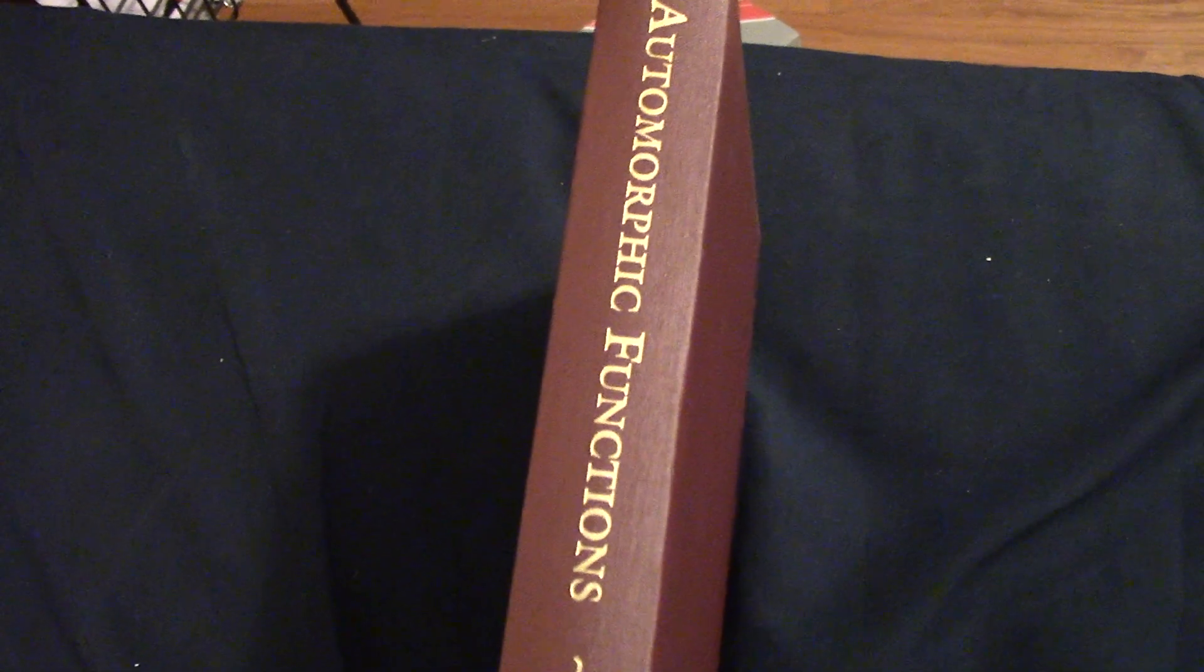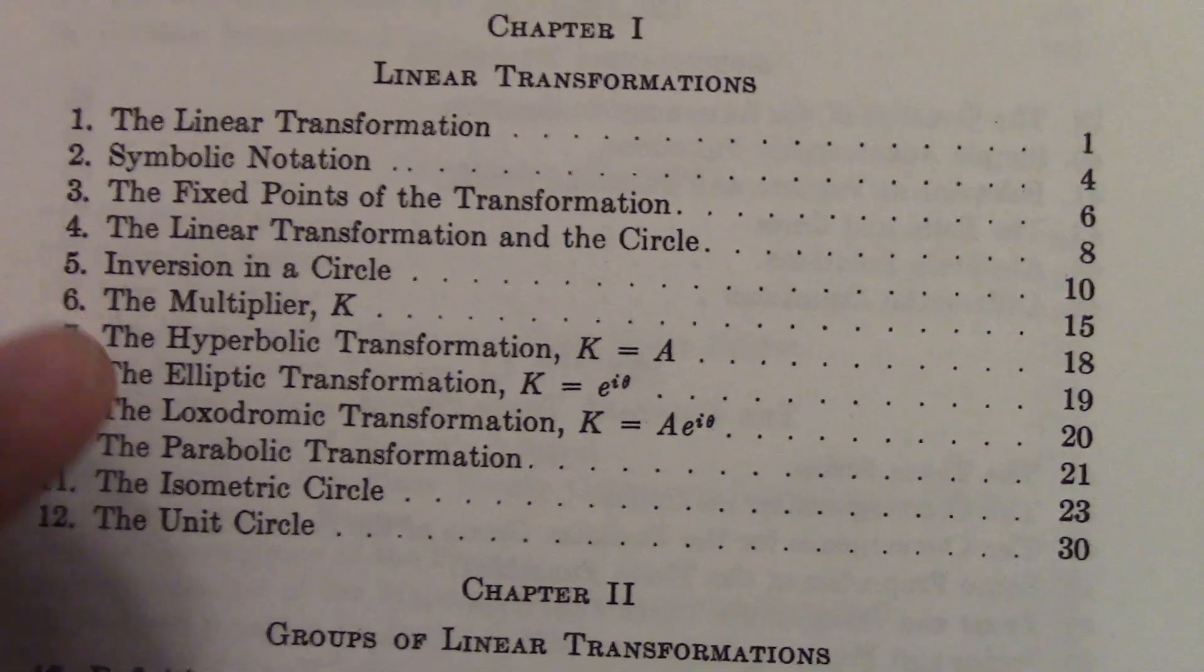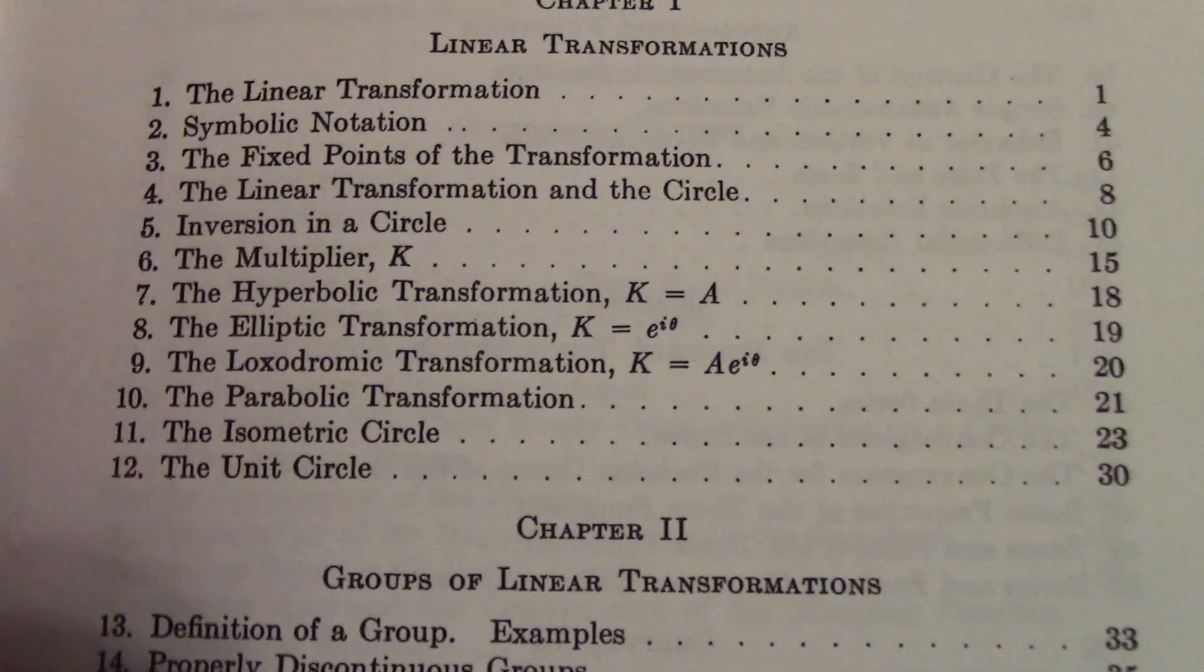Here's another one I found: Automorphic Functions. I picked up this book long before I had any inkling I would do automorphic type stuff, but it just sounded interesting. I gave it a shot. I think when I took it home and I really started reading it, I was not interested so much in what it had to offer. I think I just heard something automorphic and connected to Langlands, and I wanted to understand Wiles' proof at the time, so I thought it'd be a good idea.